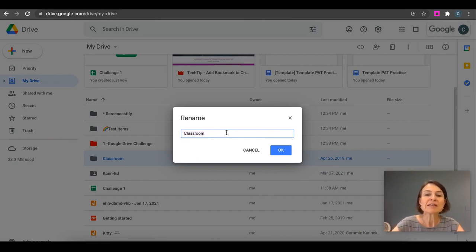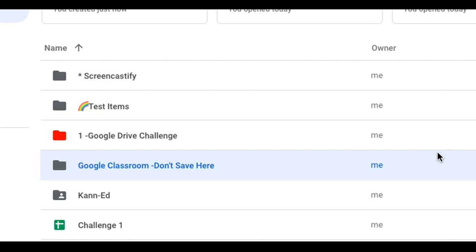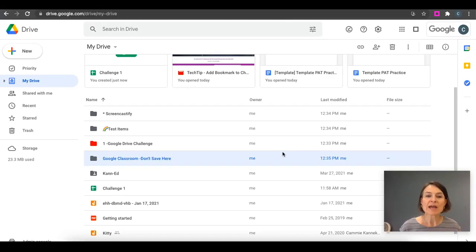And you should never delete it or actually save anything different in there. So I want you to call this one Google Classroom and then put don't save here. And that'll be a reminder that you never want to save anything there on your own. Usually what happens is anytime you use Google Classroom, it puts a copy of your materials in there automatically. So you don't want to go and accidentally delete that or add anything else to that.